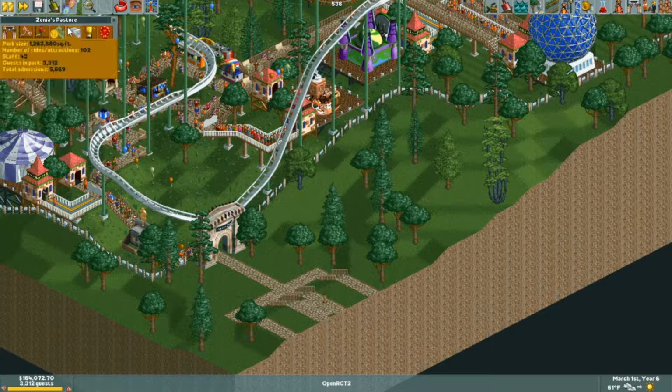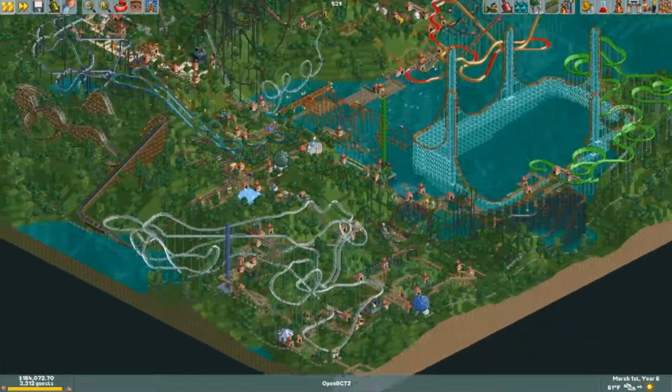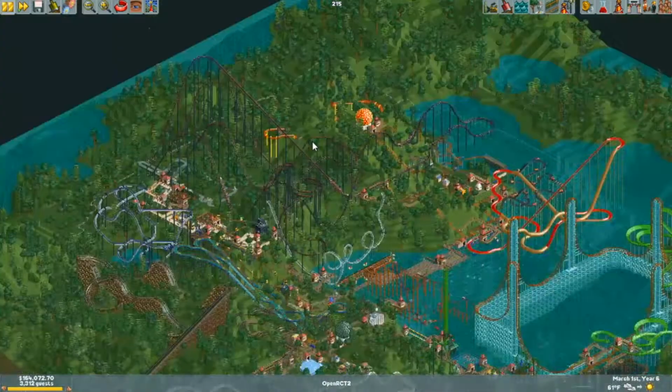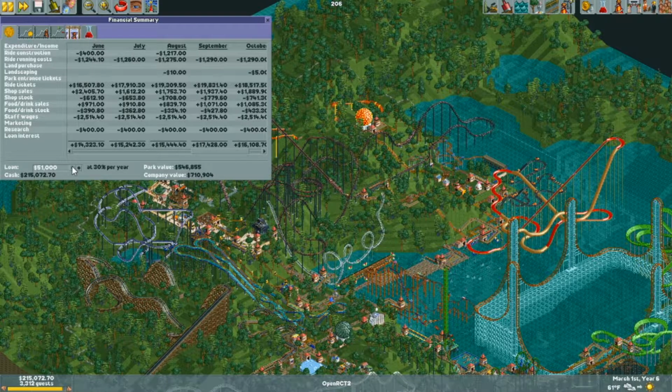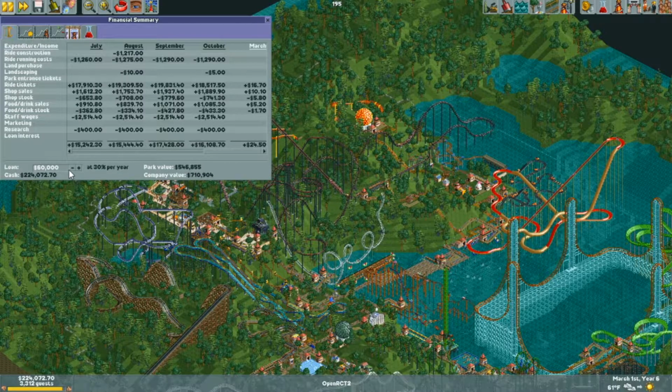So we have admitted 5,669 guests with a total of 3,300 guests in the park. And yeah, this went really, really well. This is the highest amount of money I've gotten in the entire game so far, which wasn't weird glitchies. I can go up to a maximum of 60,000, so I could have a total of $224,000 to spend. But, yeah. So, yeah.